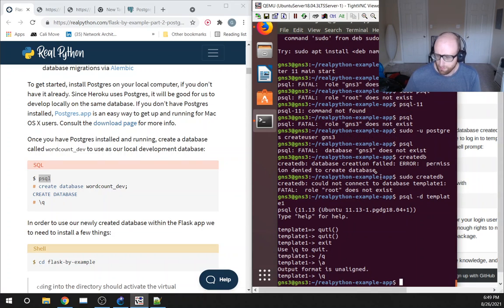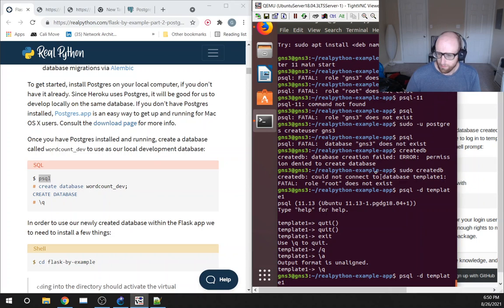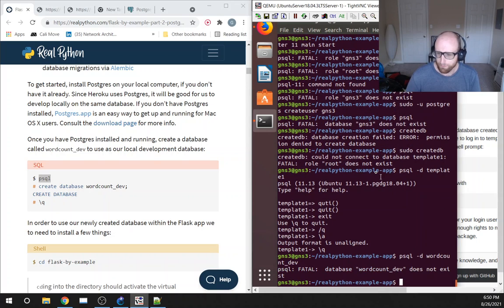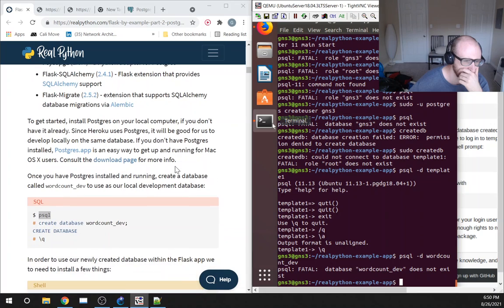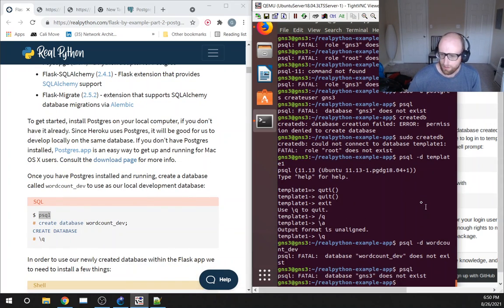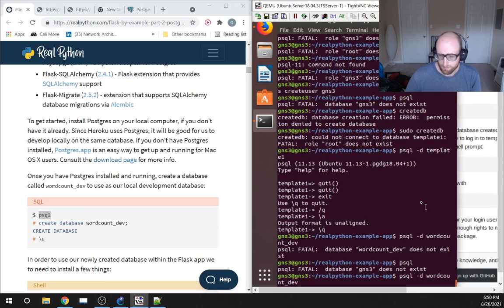Okay. So let's make one named wordcount_dev. Oh, okay. So yeah, this is a lot different than the instructions here. We can't just do psql because the database does not exist. So can we just create one, name that?